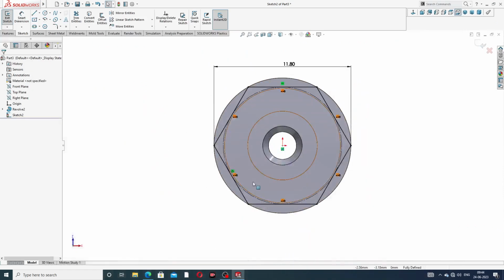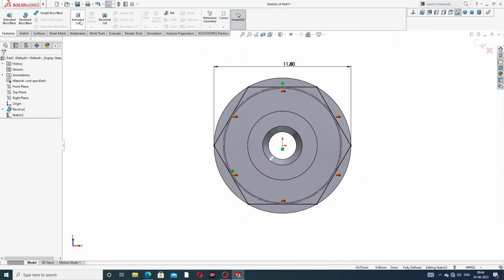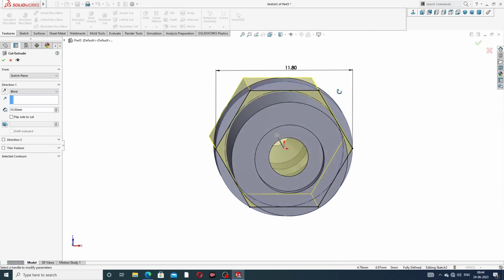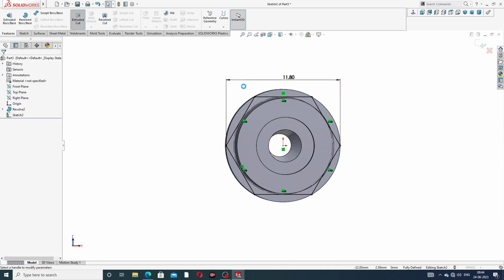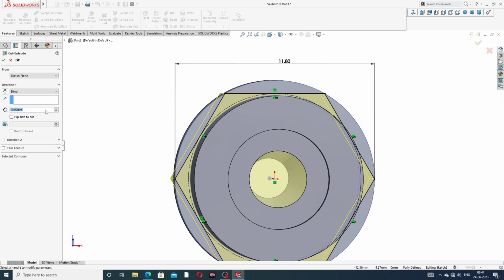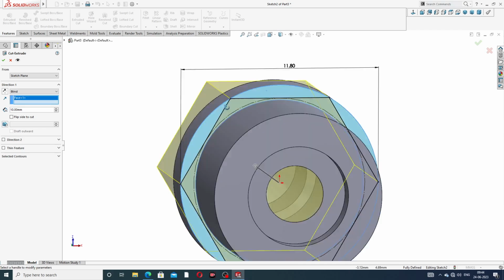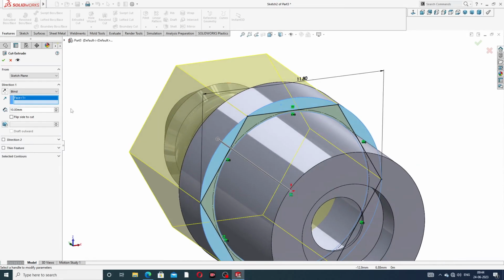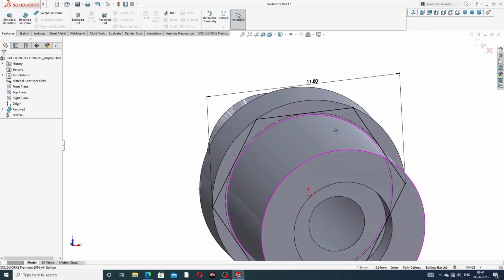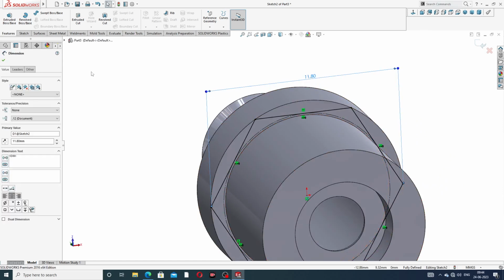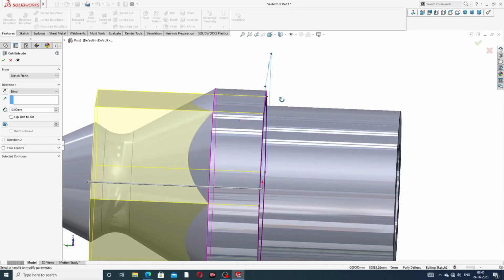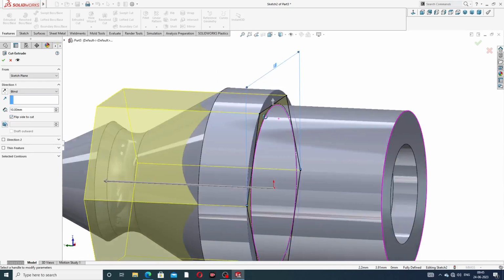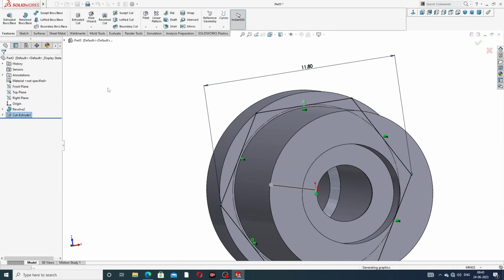Okay, and extrude cut is applied here. Extrude cut, select this face. Okay, and use extrude cut with flip side to cut, click okay.